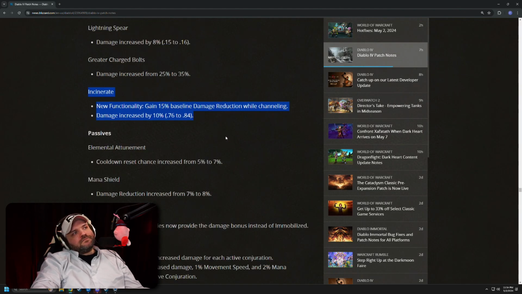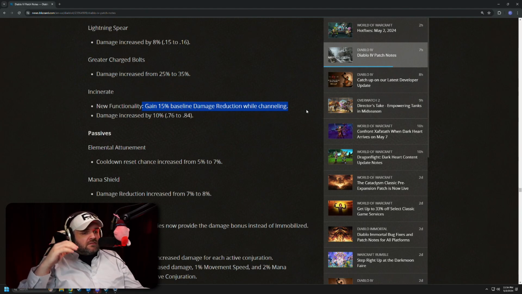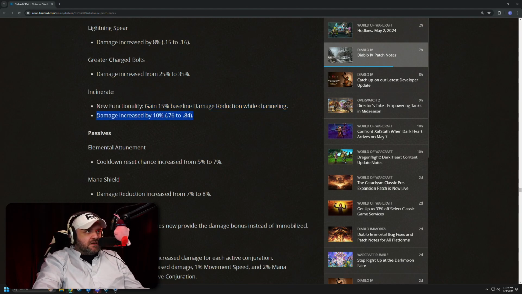Incinerate. What have we done now? Has new functionality. You gain 15% baseline damage reduction while channeling. This is what I was talking about earlier. If you give us something with channeling, that's how you die. When you're standing still in this game, that's how you die. So this is good. 15% baseline. Damage has been increased by 10%. Okay.